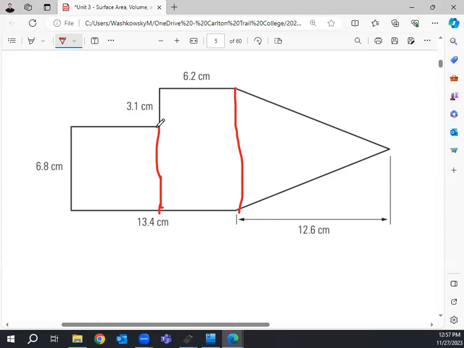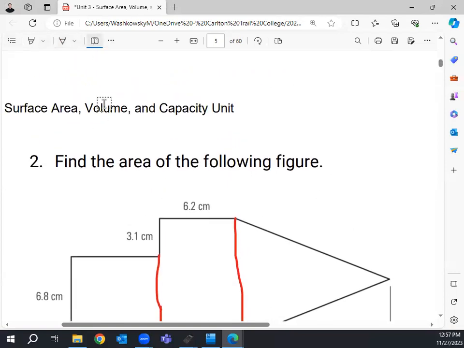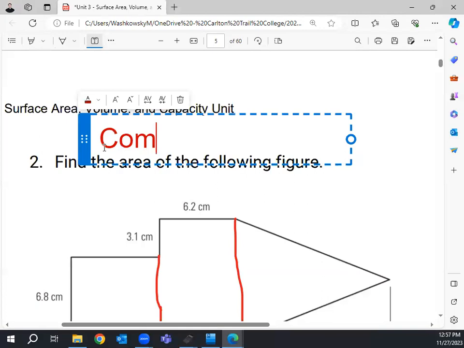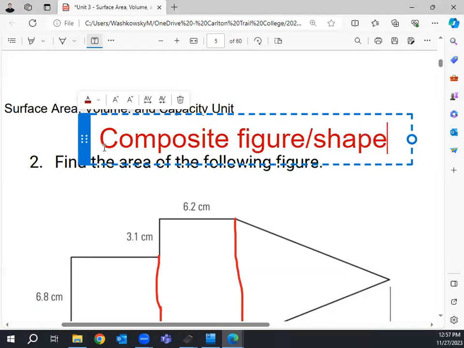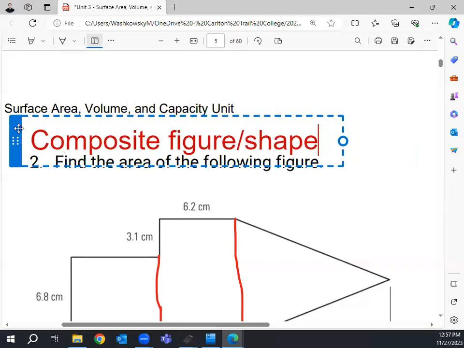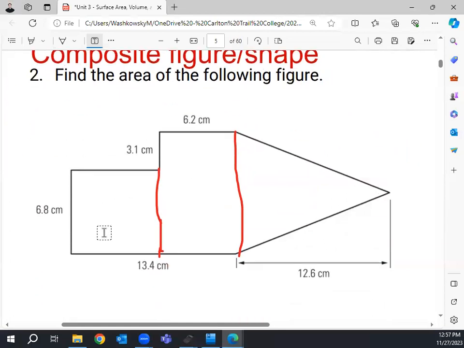All I need to do is break my shape up into more manageable things. So you could do it this way, or you could do something like this too if you wanted. I'm going to keep it easy. I'm just going to do 3 lines for now. Just like with graphs, sometimes you're going to have a different solve for these types of things. This is called a composite figure or shape. What this means is we have a complex shape, and we need to break it down into simpler ones. We know how to find the area of a triangle and a rectangle. That's really easy to do. So we turned it into triangles and rectangles.